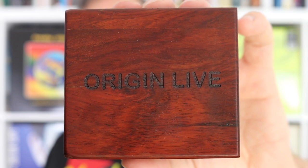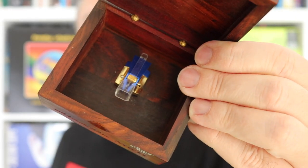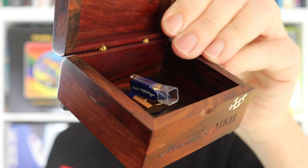So moving magnets are a sort of halfway house, or that's how they like to see themselves anyway. They try and give the performance of a moving coil and the ease of use and setup of a moving magnet. Now the Aladdin II arrives in this box, a little wooden box with a nice little lid. Let me bring it to camera, I'll show you. So there is the box, and inside you can see the cartridge.